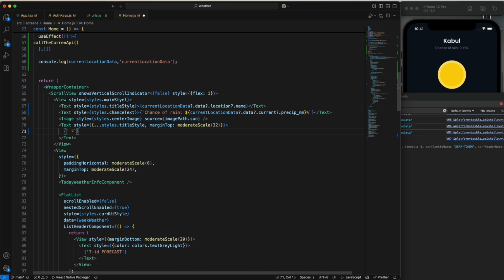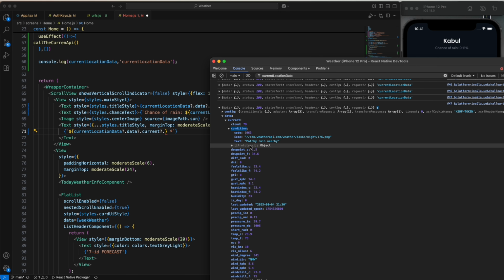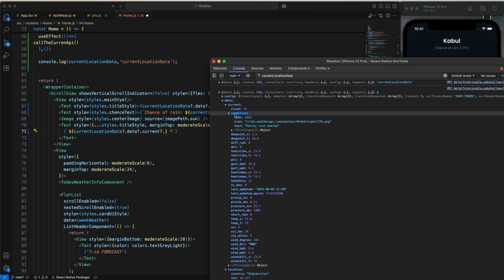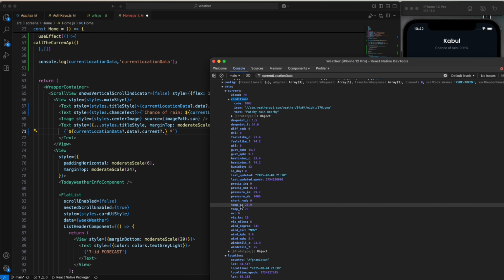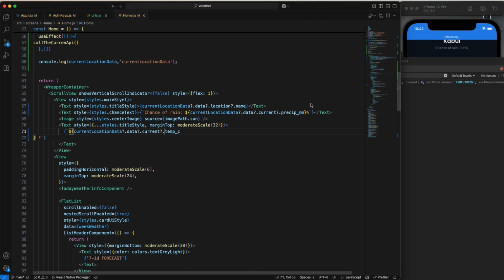Let me remove this, and we need to add the variable inside the current. We have a temperature. Temp C is the temperature in Celsius. Let me paste it and save it.